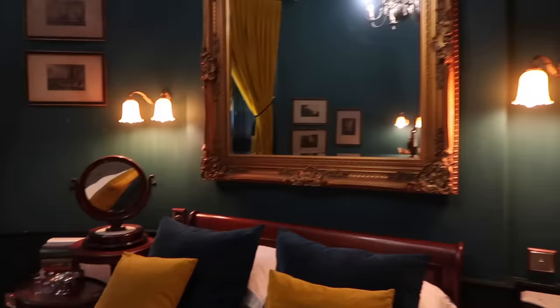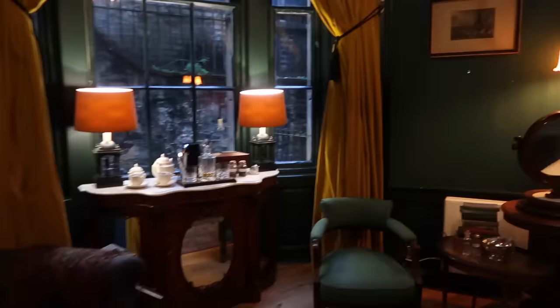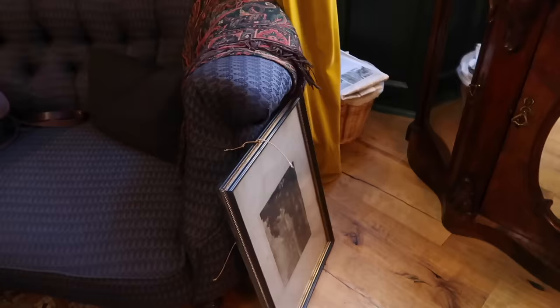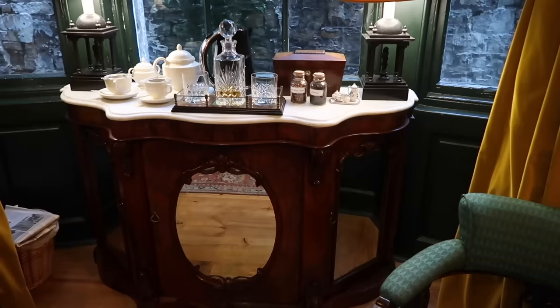We can really recommend it. I need to show you something because we had a little bit of an accident last night. We were sleeping and then we heard something, and then one of these gorgeous antique pictures came down — and yeah, that's the cord. Accidents like that happen. But it's a gorgeous room as you can see. There's a sofa and I do love the antique furnishings in here. This room reminds me of a castle in Scotland — it just somehow reflects the magic of Edinburgh.